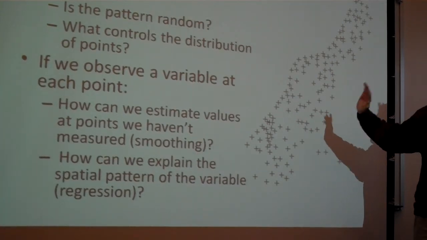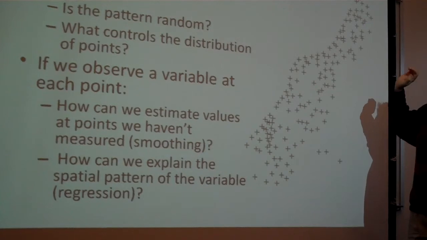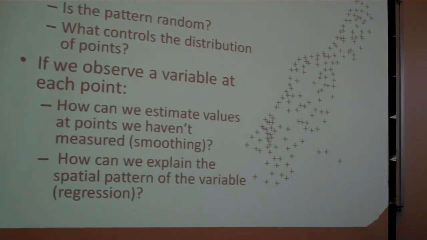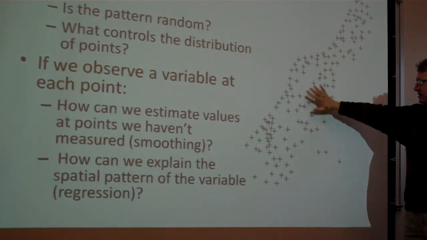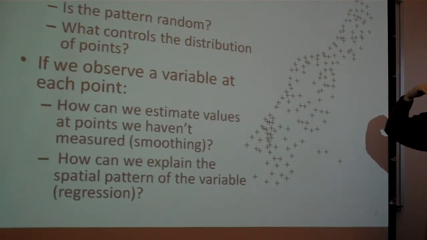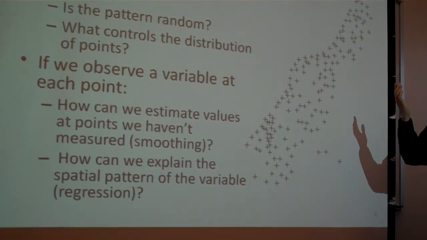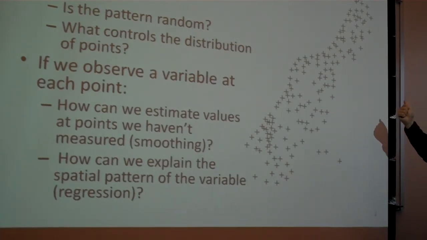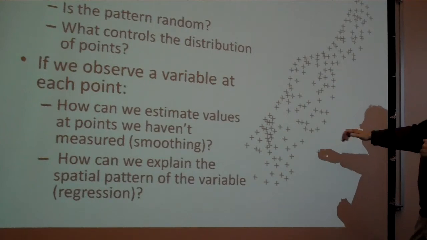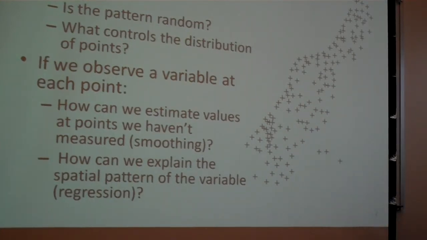First of all, the first set of questions we could ask is about the actual set of locations of those points. What pattern, if any, is there in these points? Is it a random pattern? Is it something other than random? And if it's not random, in what ways is it not random? And that could be, these points might represent the location of individual trees, and so if they were random or non-random, that might tell us something about interactions between trees.